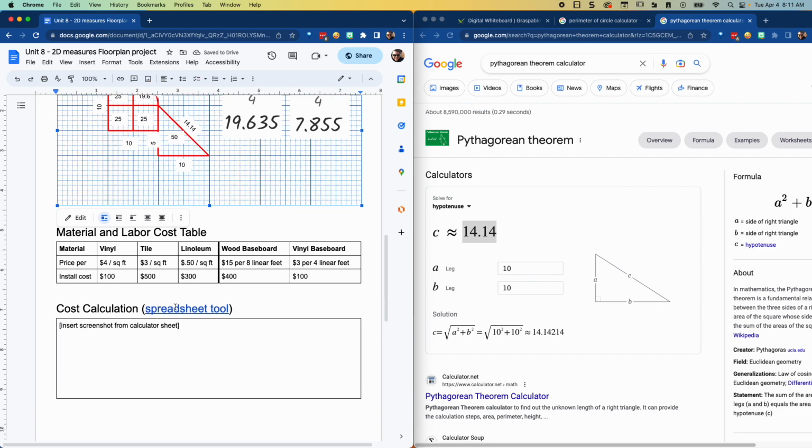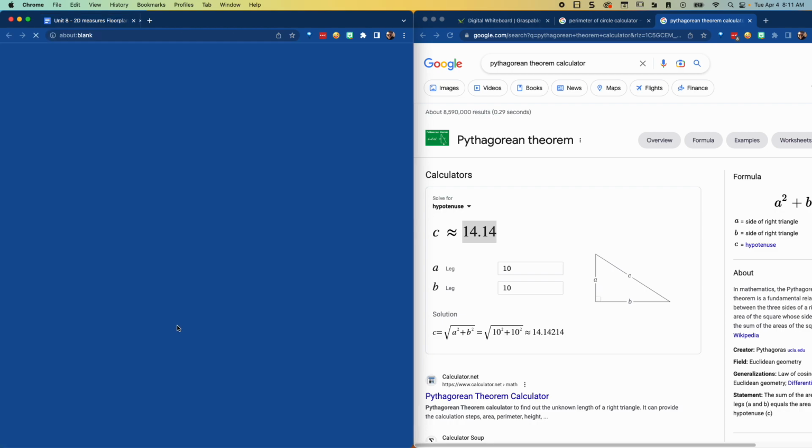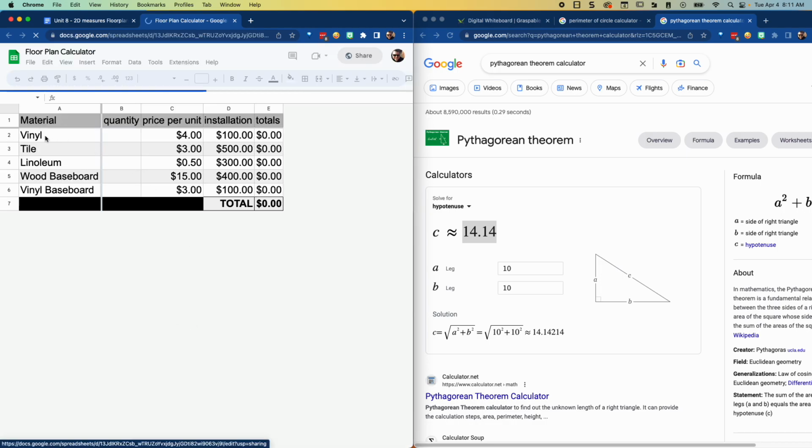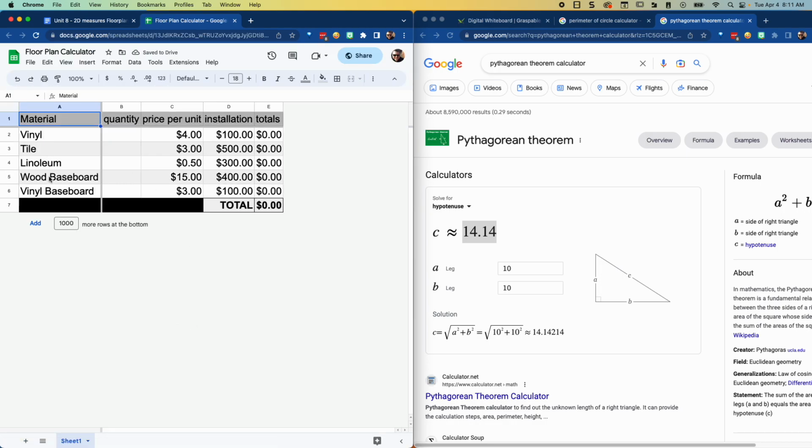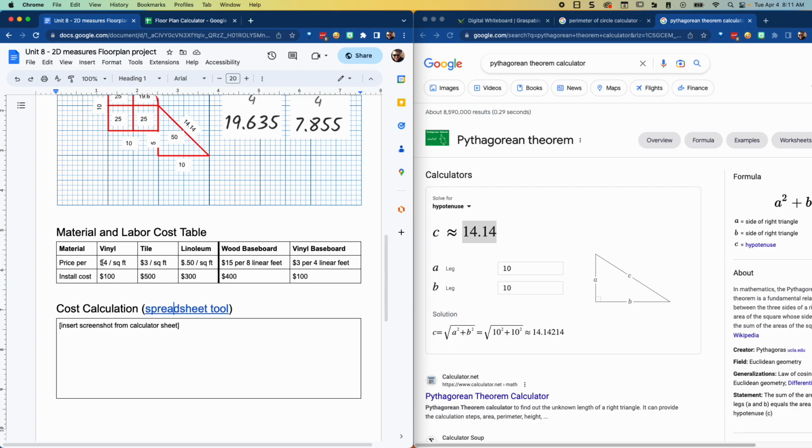And then after we total them all up, you have to do a cost calculation in your spreadsheet tool. So the spreadsheet tool, I'll open it here pretty quick, is you choose what material you want and what quantity you want. So I'll add in some things here like the vinyl, the tile, the linoleum, and etc. because they are slightly different.